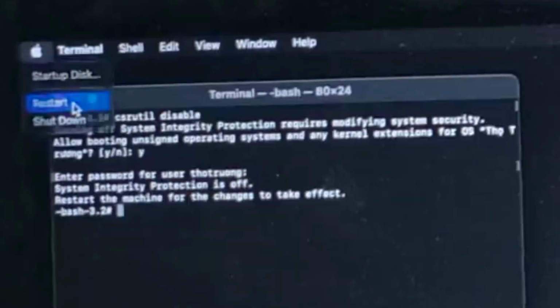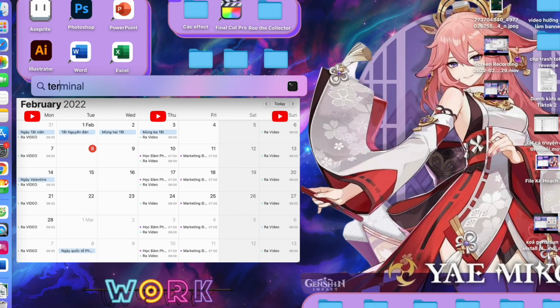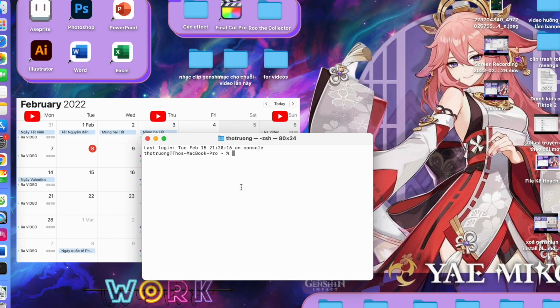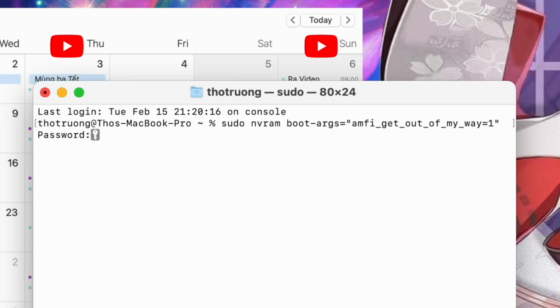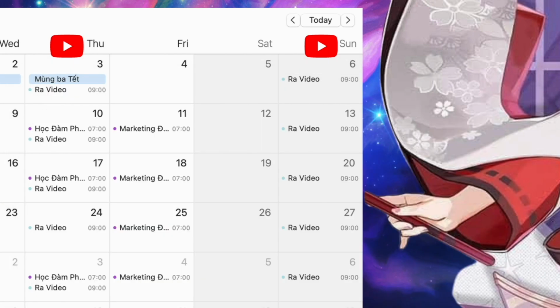for the next step. When your computer is on, this step is very easy. You open terminal and copy paste this code in. Enter your password. You will not see your password. And that's it. The step is done. Just copy paste the code in, enter your password and done. When you're done, shut down your Mac and we come to the next step, which is to log in to the game.